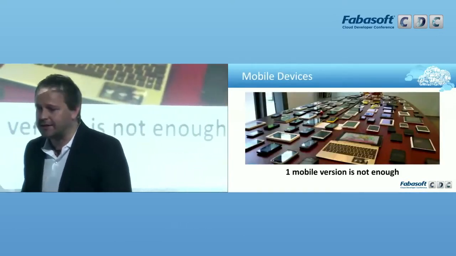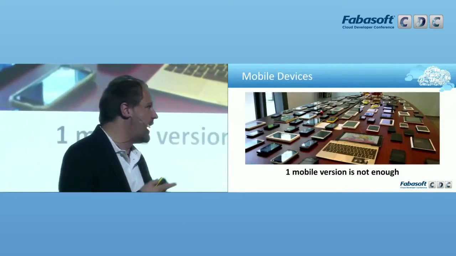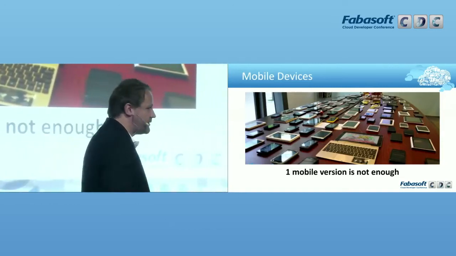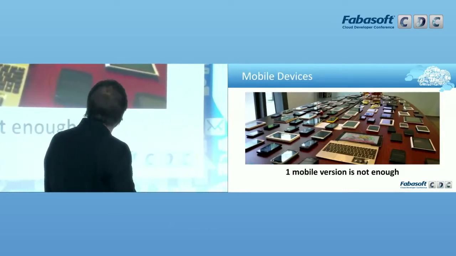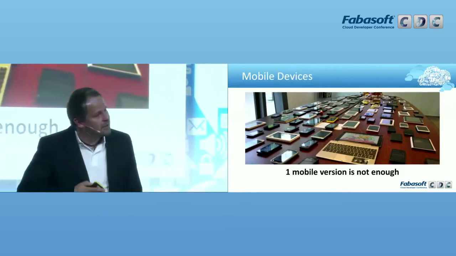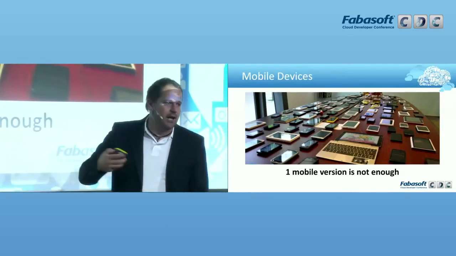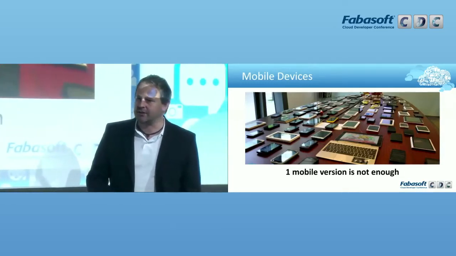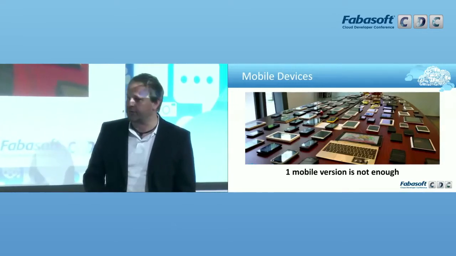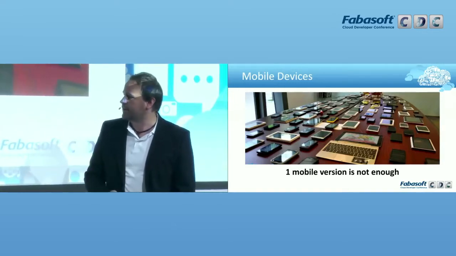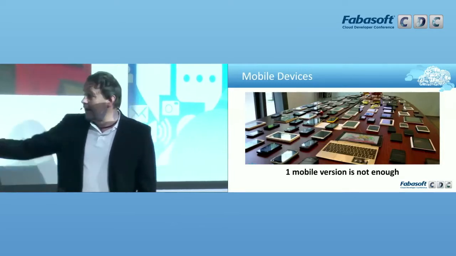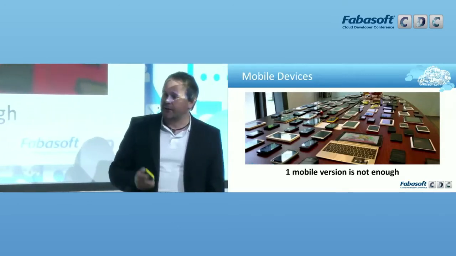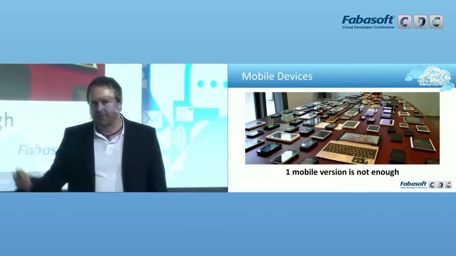Mobile devices. Mobile devices is not just an iPhone or an iPad or an Android device. This is just a picture of, let's say, 30, 40, 50 different mobile devices. But there are more and more mobile devices coming out in the next years. For instance, Microsoft just recently presented this Surface, which is really an amazing product. I'm really looking forward to see it. And one mobile version is usually not enough. So it's not enough to create one mobile website for one specific device.